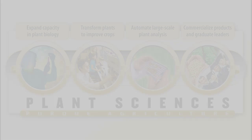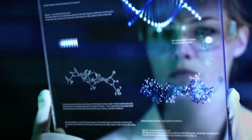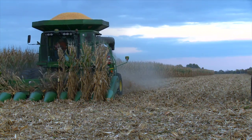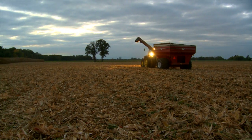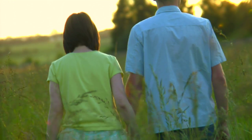The Purdue Plant Sciences Research and Education Pipeline is an investment in the future, giving Indiana farmers the tools and insights needed to drive profitability in a competitive global market, the ability to help feed a hungry world, and helping to keep Indiana farmers on the cutting edge and secure profitability for future generations.